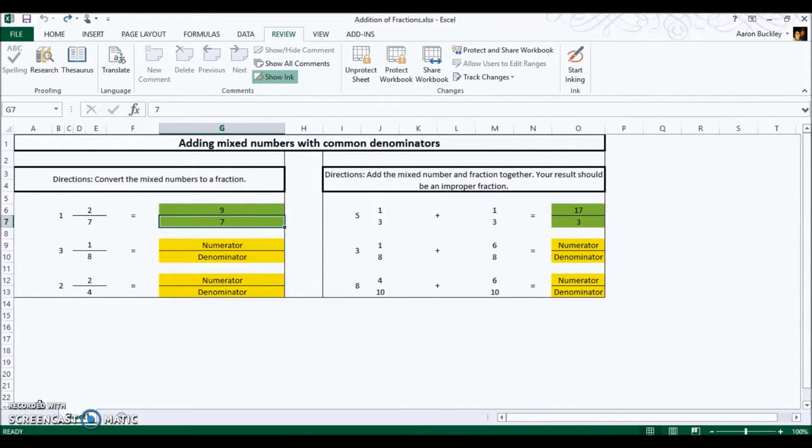This sheet has 4 cells marked in yellow that will allow changes to be made. When the contents of these cells is changed, they will change color, allowing you to check your response in real time. For example, in converting 3 1/8 to an improper fraction, you would multiply the integer times the denominator and add the numerator to the result. 3 times 8 is 24, plus 1 is 25.